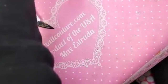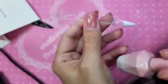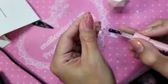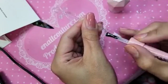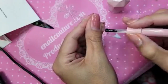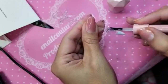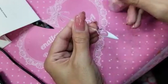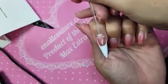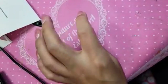So now you have the option of customizing your French nails with the 1-2-3-0 system. I'll do this one again so you guys can see. Stunning. So beautiful. Cure for 1 minute.